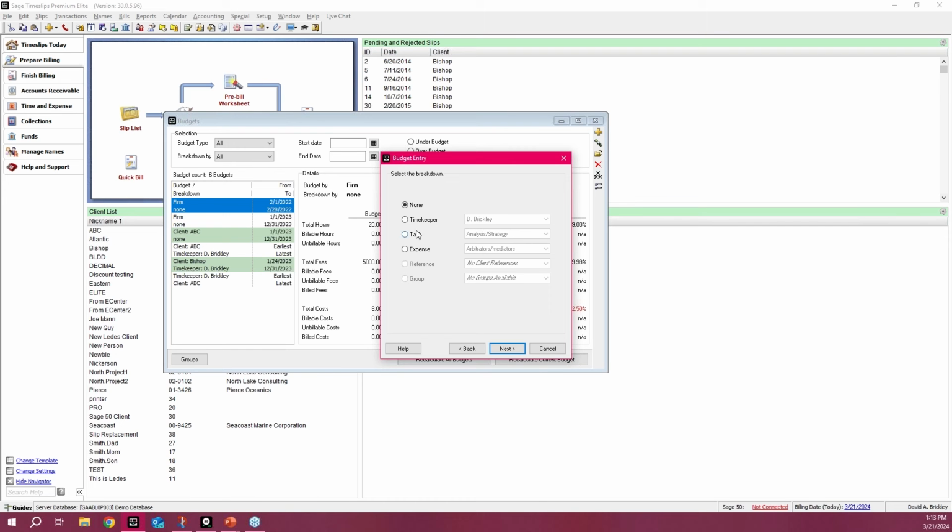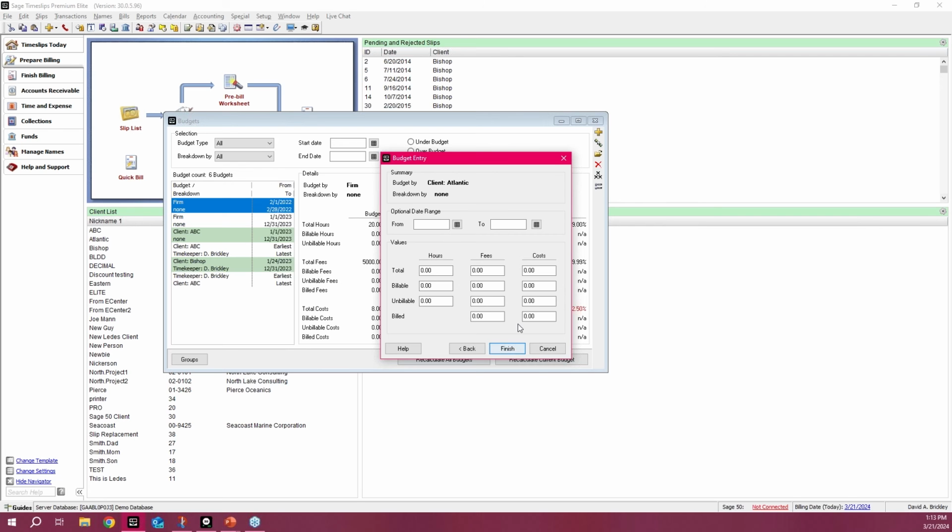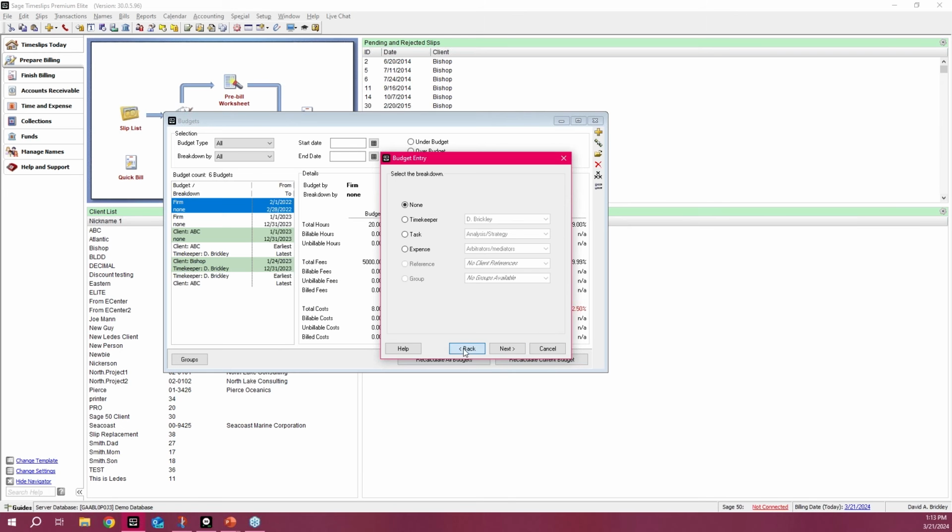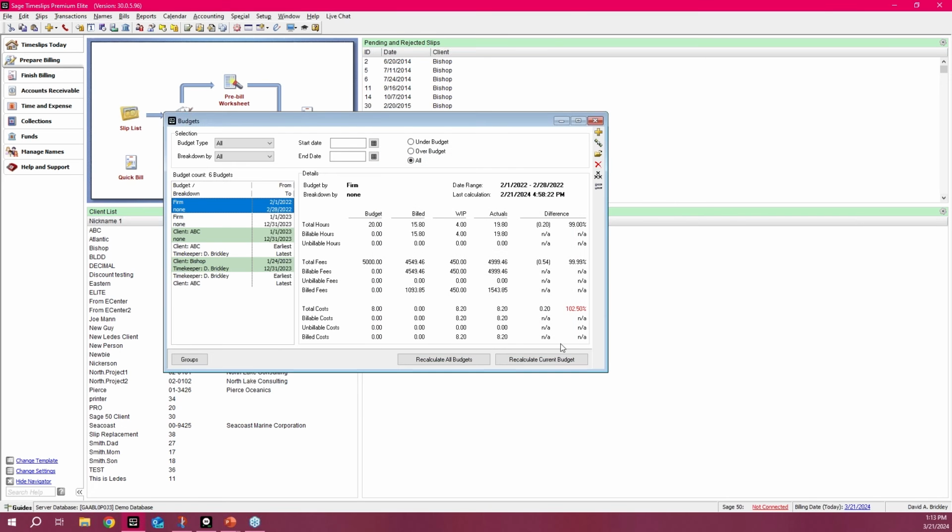Right now, I'm going to have no breakdown. It's just going to be the raw information for overall the totality for their hours during a particular date range. So very simple, easy setup. You just are going to select the options that you need. So I'm going to cancel out of that so we can go to some of the budgets that I already have preset.